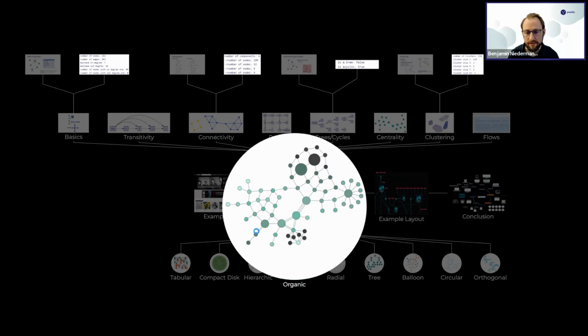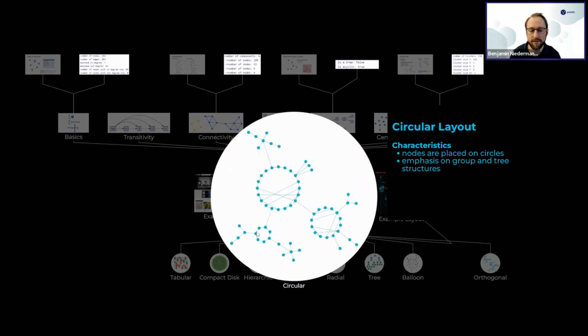So let's have a look at another layout. Let's have a look at the circular layout, which is very nice for bi-connected components. What it does is basically it visualizes a tree structure, and some of these nodes are not nodes, but they are components of the graph. So if you look at this, we have here this kind of tree structure. And this is a single node, basically, and this also, and this also. And then we have here this kind of tree structure and so on.